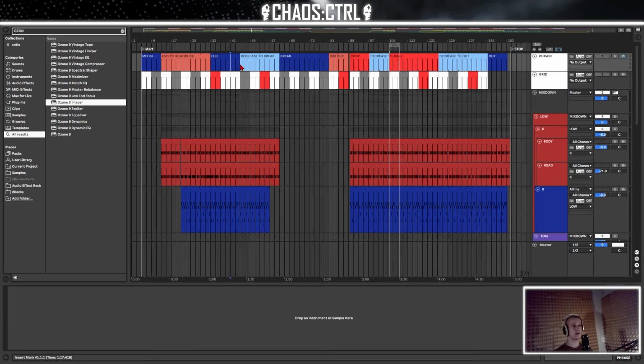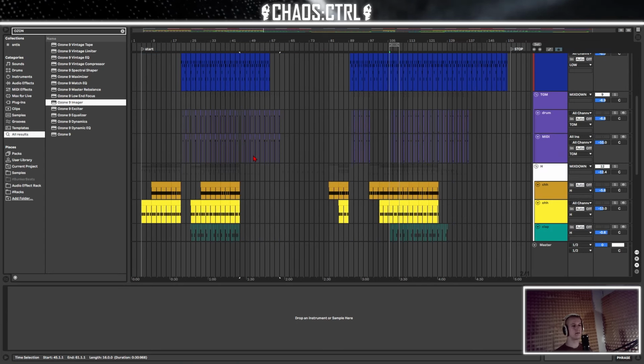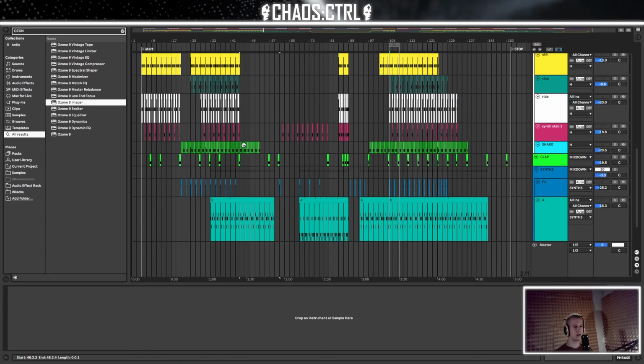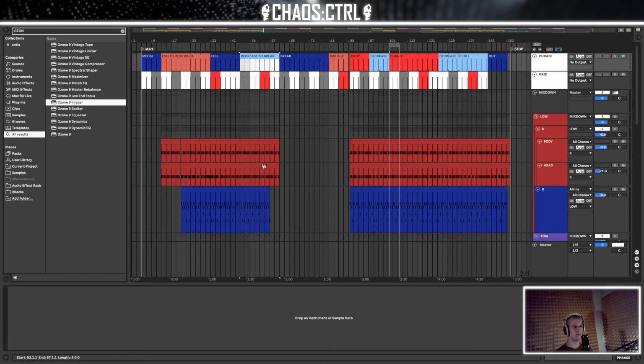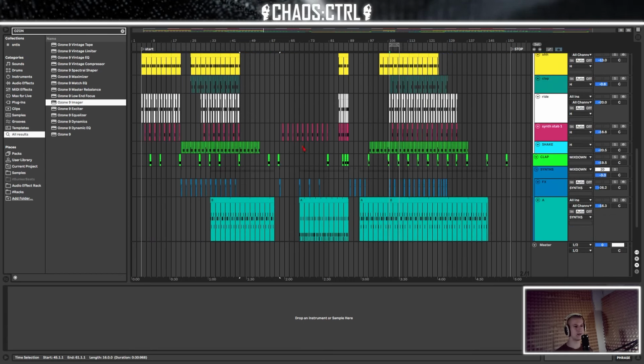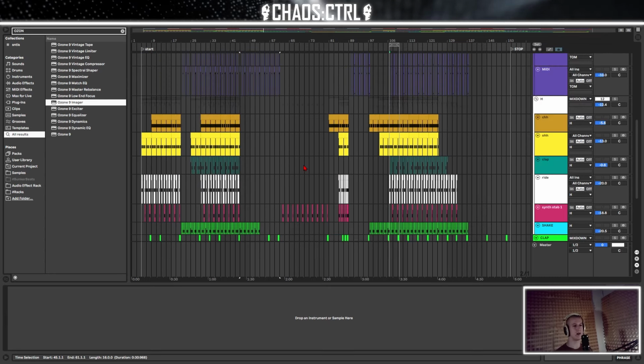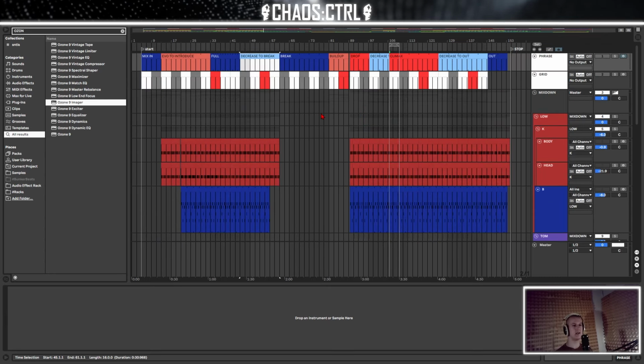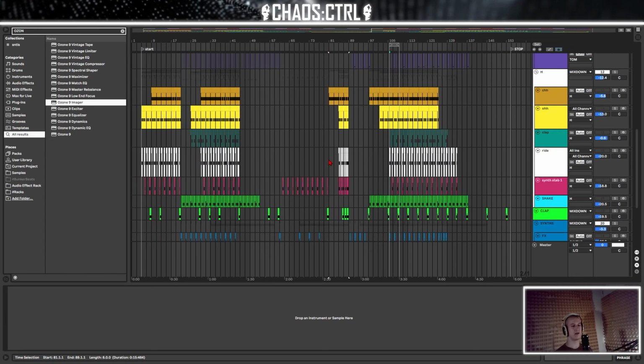Then we're slowly taking out elements again, decreasing the energy. Here basically everything gets taken out. In the break, the pad plays, the synths, and I have these synth stabs coming in. Then for the next one, we have the build-up, a lot of energy building, the low end filtered out.